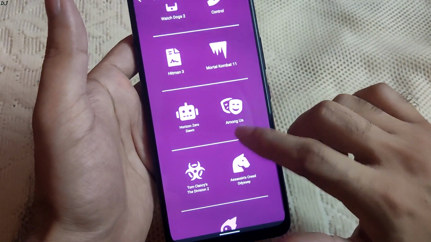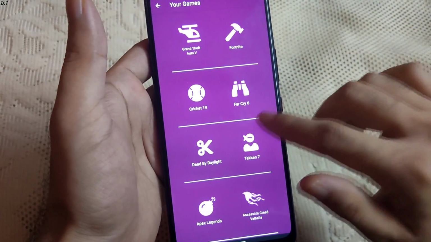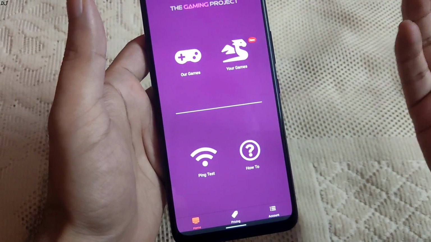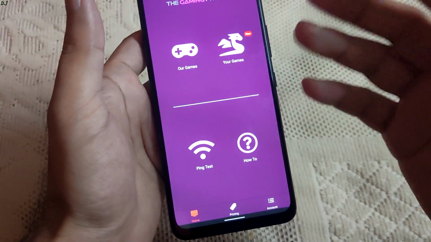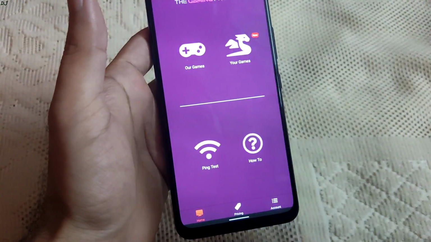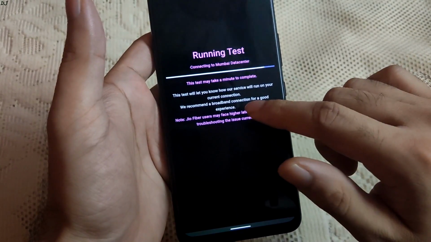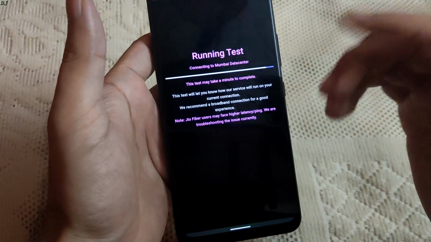In this video, I'll be running GTA 5. The device that I'm using is ROG Phone 5S. But the service will run fine even on a mid-range phone. I will be testing them later. Then we have the ping test, so let me just run it. This test will let us know how their service will run on our current connection.